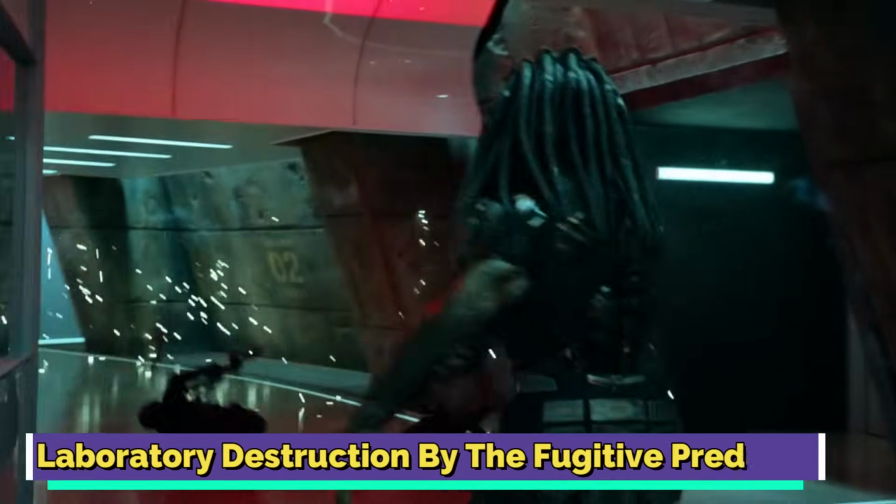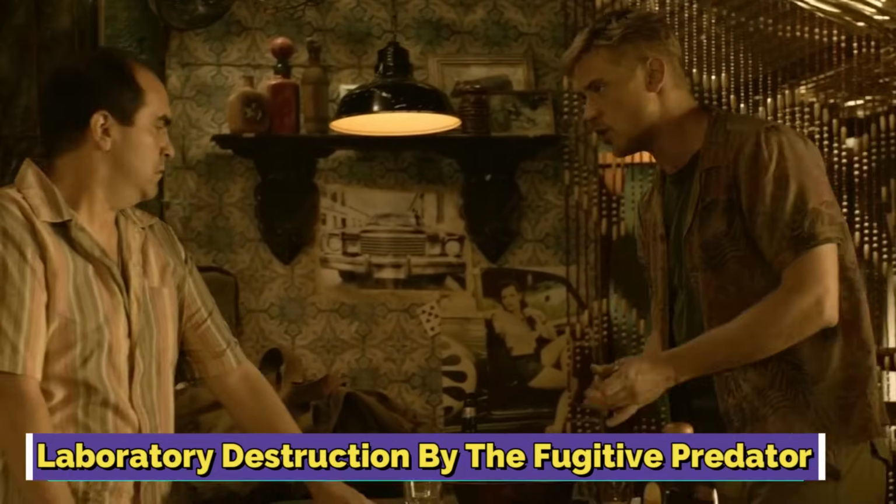Laboratory destruction by the fugitive Predator. McKenna, in a bid to safeguard his findings, sends the Predator's helmet and wrist gauntlet to an address in the United States. Unbeknownst to him, his young son, Rory, inadvertently comes across this mysterious package.